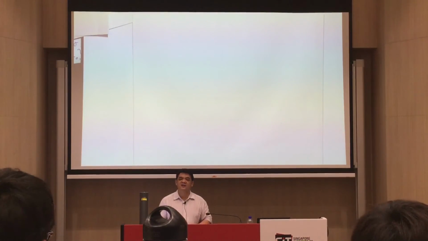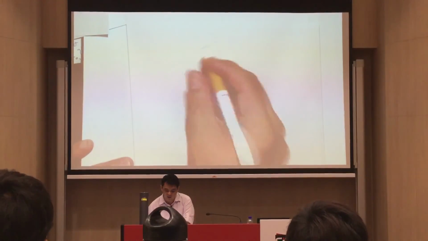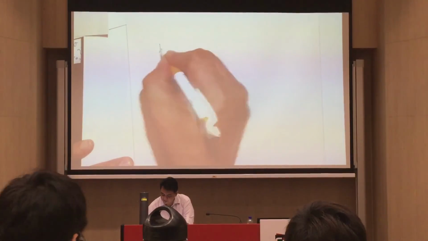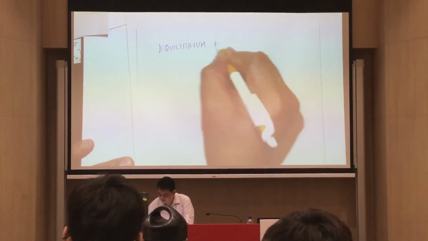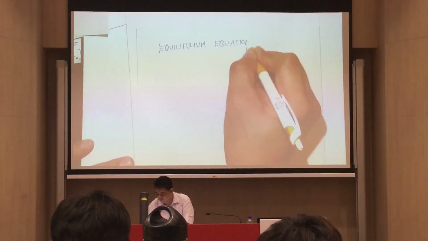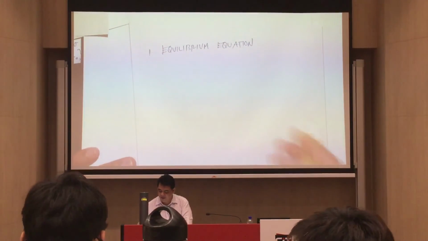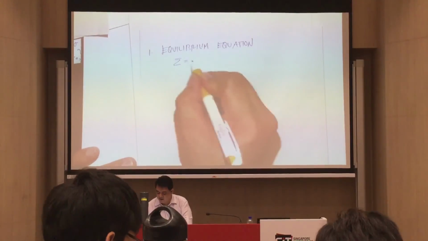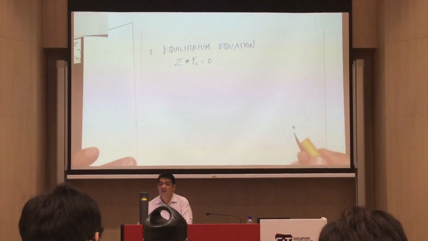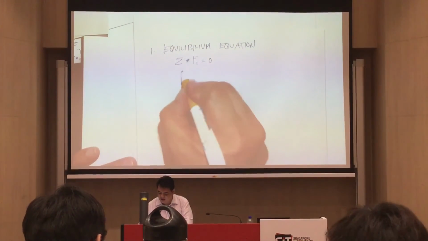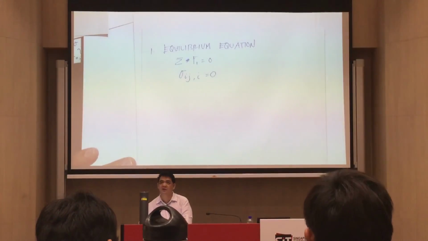I would like to discuss a bit more, but let me just summarize what we did. We had the equilibrium equation. We discussed the equilibrium equation, wherein we take the summation of forces along one direction equal to 0. And what did we come up with here? We have sigma ij, comma i, is equal to 0.